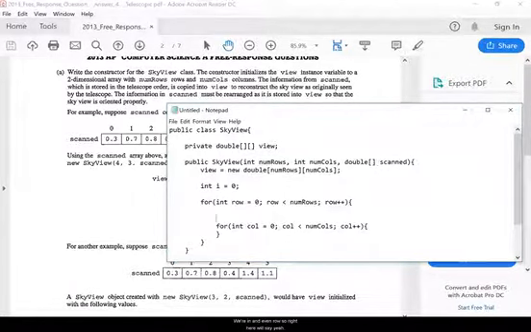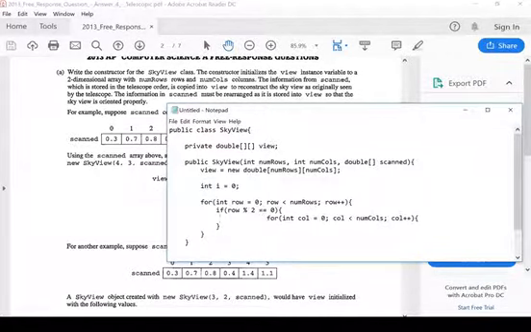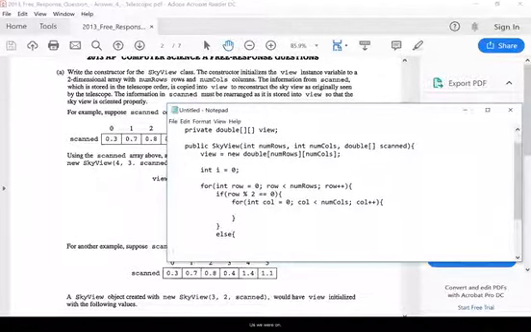So right here we'll say if row modulus 2 is equal to 0, okay, then we'll run this one. Else we will run this one.